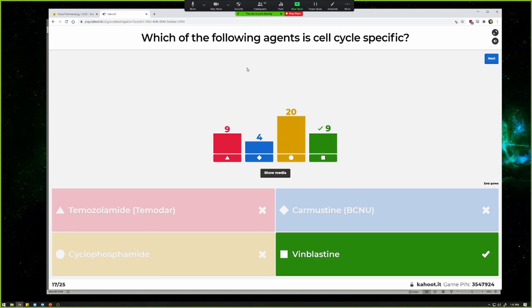On the other hand, all of the rest of these 3 here are all alkylating agents. Carmustine, temozolomide, cyclophosphamide, cisplatin could have been on here. All of those are alkylators. They can go directly to the DNA. They can bind up those strands to cause interstrand breaks, intrastrand breaks, all that good stuff to destroy that DNA to the point where it's so damaged that it says, okay, well, let's just do apoptosis. Go ahead and get rid of the cell. So that can be done at any point.